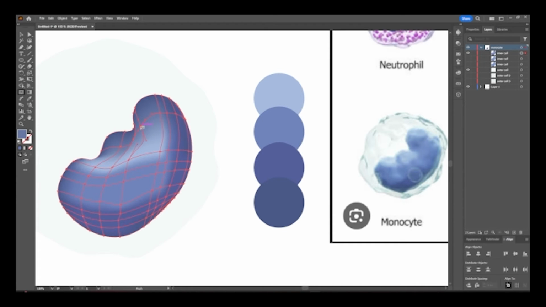And I want to add a point here so that I can create some texture at the top here. Okay, so by dragging this line down a little bit, I'm going to try and create this sort of gradient that goes along here, and that's going to be the darkest color.